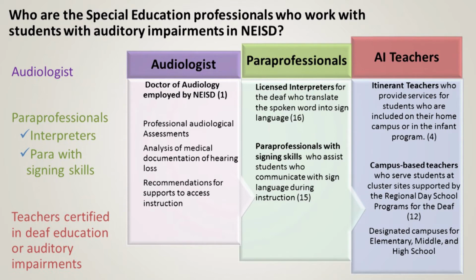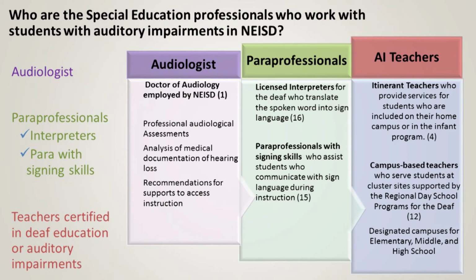The cluster campuses identified for the Regional Day School programs for the deaf hire 2 specialized categories of paraprofessionals. Licensed interpreters for the deaf translate the spoken word into sign language. Interpreters do not provide direct instruction or instructional support, but serve solely as a communication translation support. Instructional paraprofessionals who have skills in sign language assist directly with students during instruction. They operate as any instructional assistant would. However, their skill in using sign language sets them apart for this special assignment.